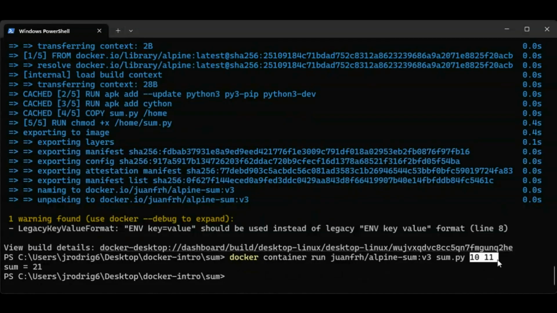This is also another way, in case that for some reason we have more than one script that we want to run, we can do that. Imagine that we have another script that is a multiply, so we can do something like that, and we will not need one container per script, so we can have several scripts in the same container.